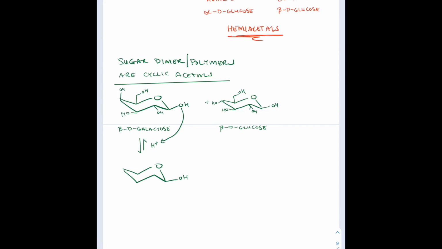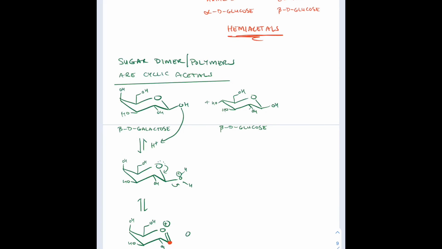In the presence of acid, what we can do first is protonate that oxygen on the right, forming essentially water, which is a good leaving group. And once we form that OC double bond, we can force that water to leave. What we form in this particular step is an oxonium ion with a carbon that's very susceptible to nucleophilic attack. By what nucleophile? Well, if we look at the beta D glucose, we have a bunch of OHs.